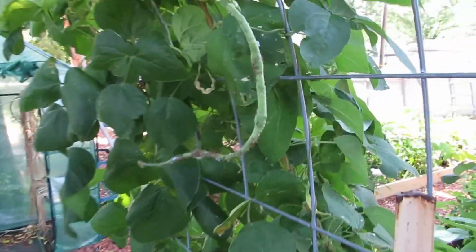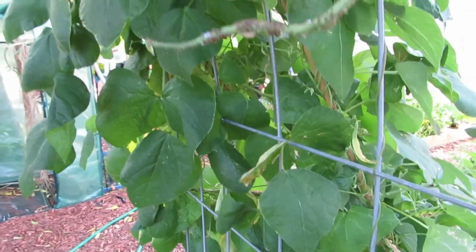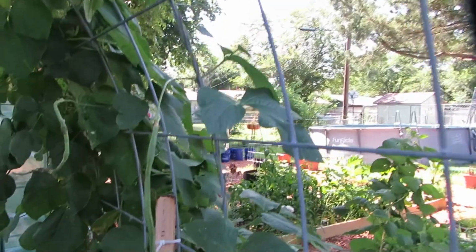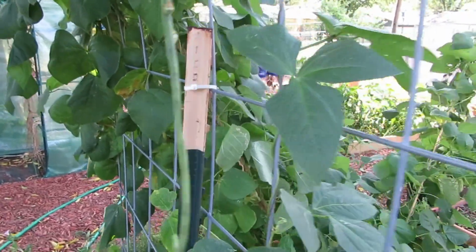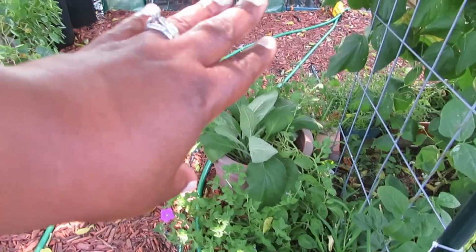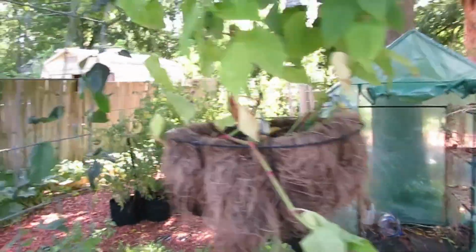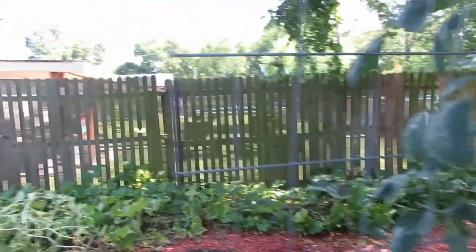And then look at this, guys. That is so, I don't even want to touch that. I may cut that off and just throw that away. But yeah, I have some more. Look. And then I have some more beans and stuff growing up. My petunias have grown out of the pot. My mullein is still doing pretty good. My 4 o'clocks are just green. They're not doing anything.